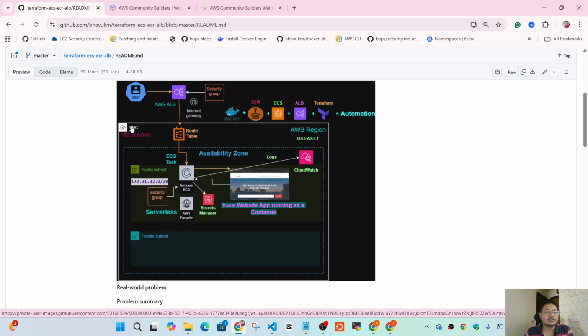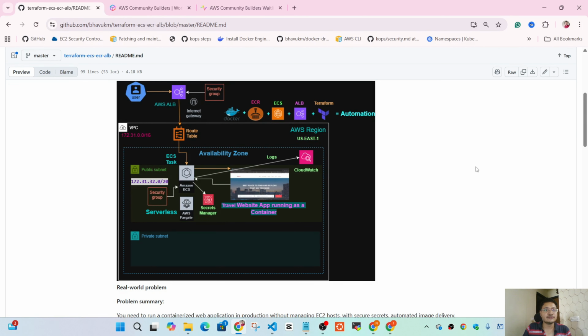And in this project, I'm using the default VPC in my AWS account. Within my AWS account, within the US East 1 region, I will be using an availability zone. Within the availability zone, I will be deploying my ECS task in a public subnet. You can use any VPC. I'm using the default VPC, but if you want, you can create your own custom VPC and deploy all the resources in a private subnet in your custom VPC. I just want to show you how you can automate the entire workflow. VPC IDs and subnet IDs can change if needed.